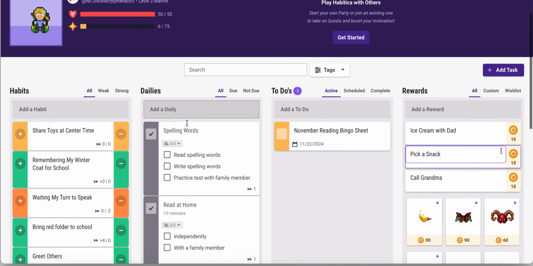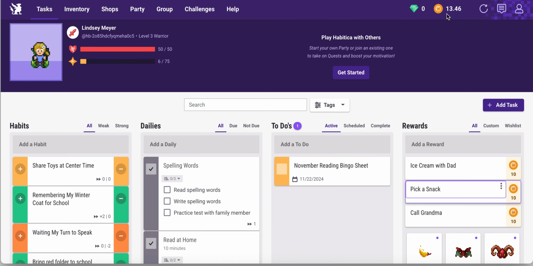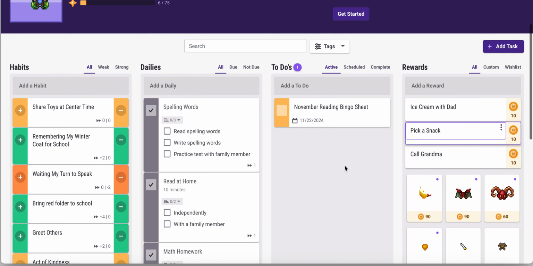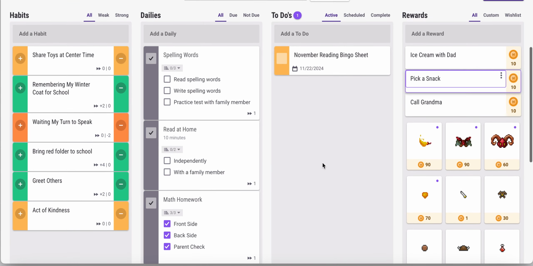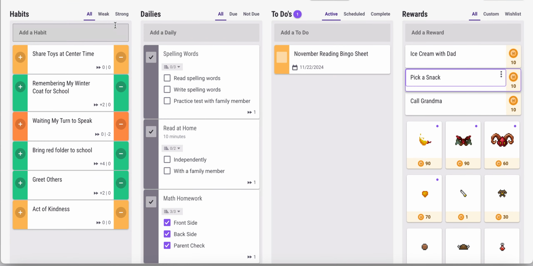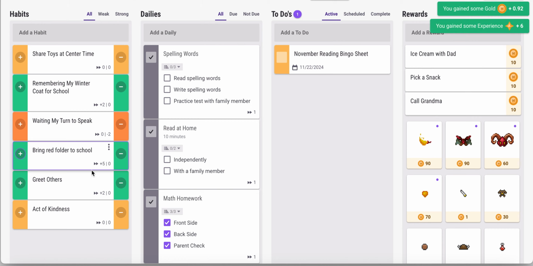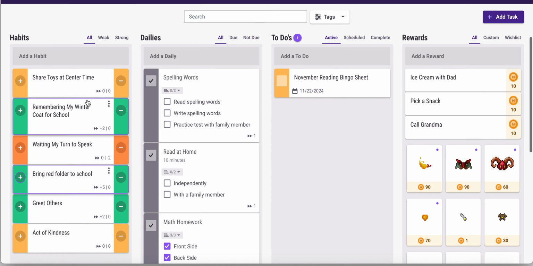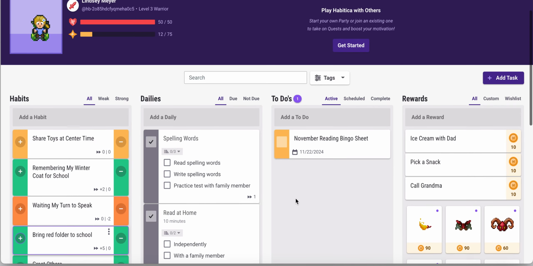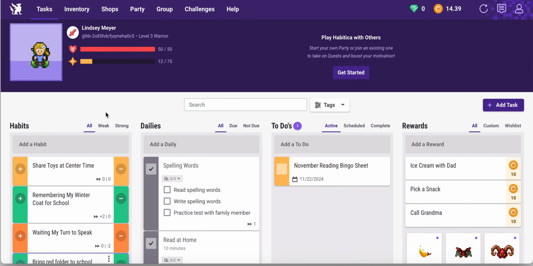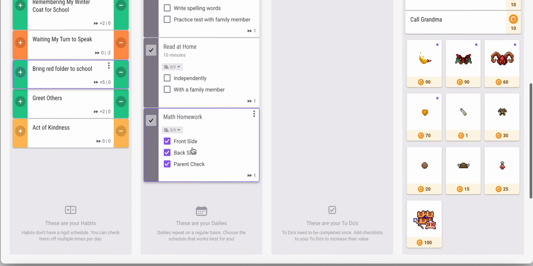I can see this as being very motivating for kids. Anytime that you have like a point system or challenges, avatars that they can personalize, always kind of a big deal. And I just like that they have the different categories here. The habits is really impressive to me because some of those things are so minor, but kids need a regular check-in just to see how they're doing. And it kind of helps them to be more mindful of their day-to-day habits and activities. This is something definitely worth looking into and checking out. And I plan on giving it a try in my own classroom.